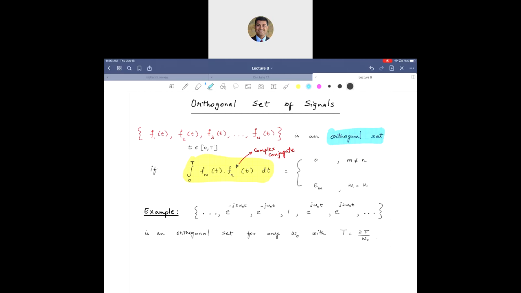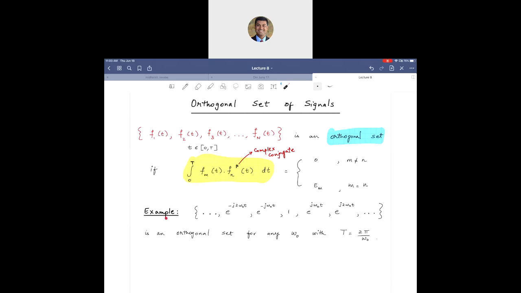Now, these could be real signals, these could be complex signals, and there could be several of them. All you have to do is verify whether those sets of signals are orthogonal or not. As soon as you validate these with each pair, and you find out whether it is going to 0 or a finite value, if it is obeying the property that we have laid out here, you know whether they are orthogonal or not.